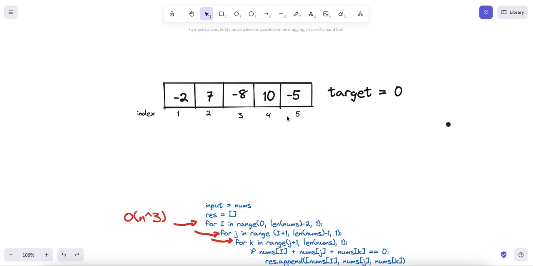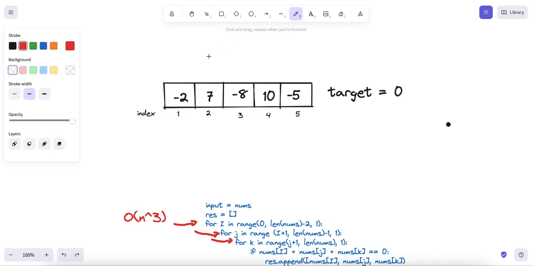Okay, so we're here in Excalidraw, and I will be showing you both possible solutions to this problem. First, a more brute force solution, and then I will show you how to optimize it to reach an n-squared solution. So the brute force solution involves finding every combination of triplets possible in the array, and then checking to see if this combination of triplets, when summed together, equals the target, which is 0. This solution is going to be an n-cubed solution, and I will explain why.